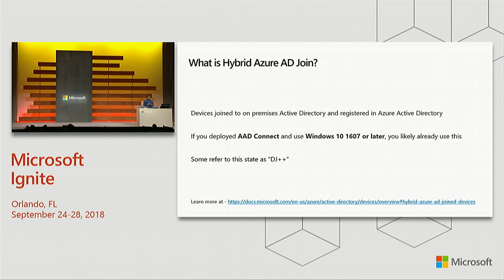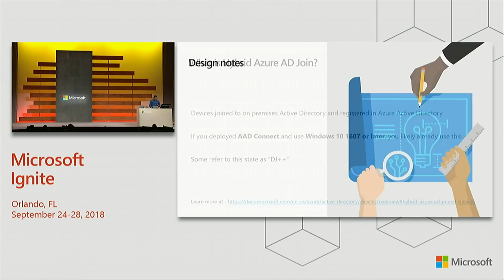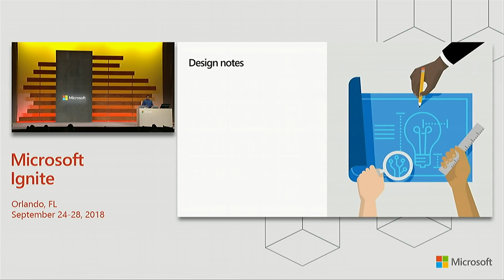So yes, when I talk about hybrid Azure AD join, I am talking about being able to join your devices to on-prem AD. To think about what kind of challenge this really is for us, when we're thinking about a design and how to go about solving this type of problem, first of all, we have to respond to customer feedback where they're routinely asking us to be able to join on-prem domains via UBI, which is not possible today without Autopilot if you're going through vanilla UBI, which is why a number of you choose to provide images or use unattend or something of that sort to join devices to your on-prem domains.